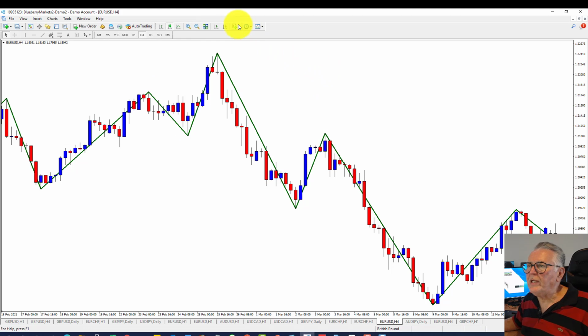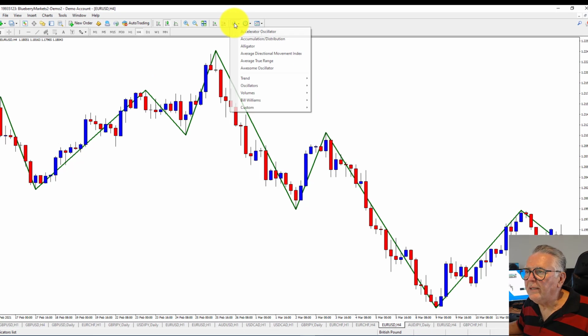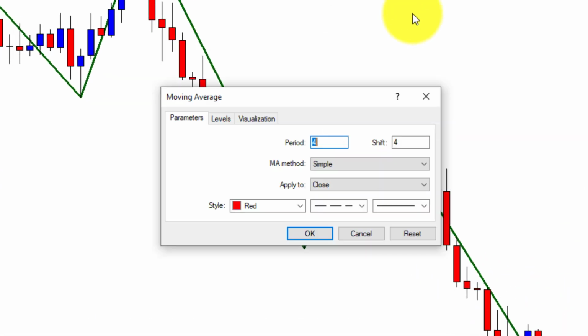Right, now what I'm going to do is throw on a moving average. Over the years, I'm now talking 20 years of trading, I have found that the moving average of 4 offset or shifted by 4 provides the best trading moving average. Now that's just me personally, and you can change that to 5 offset by 5, or you might not even have an offset, but I have over the years found it to be quite reliable.